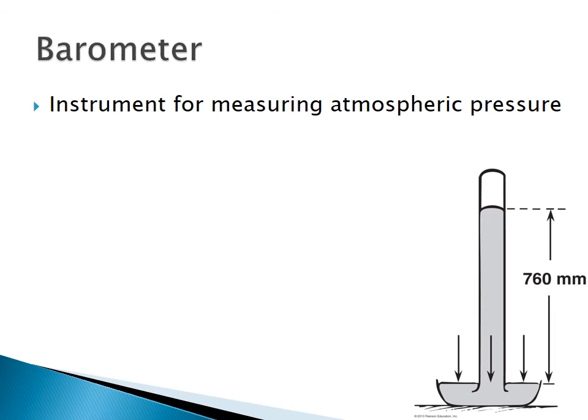Now, you could do the same thing with water, and the story goes, this is how this idea actually developed. They were trying to have water go up into a second story or third story house, and they could never get the water column to be supported above a certain height. Now, for water, because water is so much less dense than mercury, that column is actually 10.3 meters high. Now think about that, 10.3 meters versus 3/4 of a meter. That's due to the different densities. So we do not use water for a barometer because it would have to be too tall. But you can get the same idea. We use mercury because it's so dense, and therefore it would be fairly short.